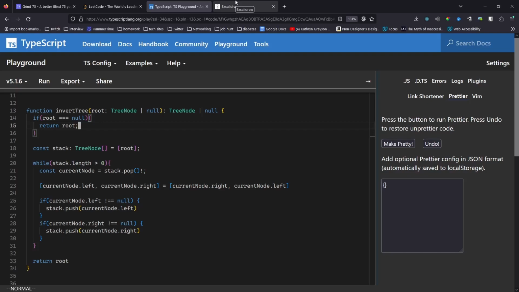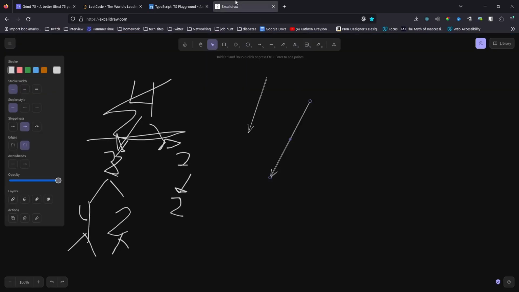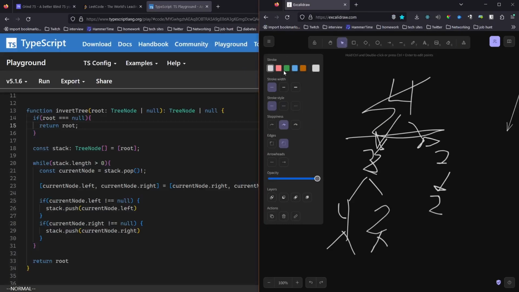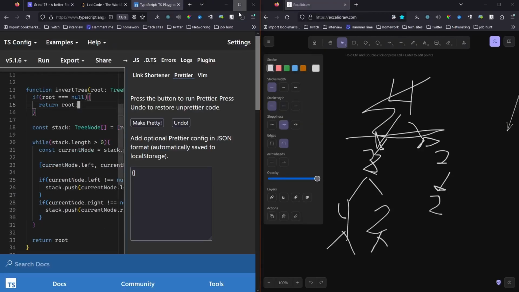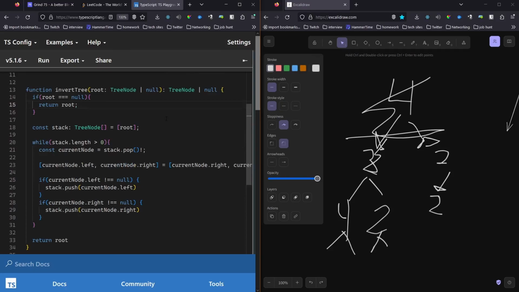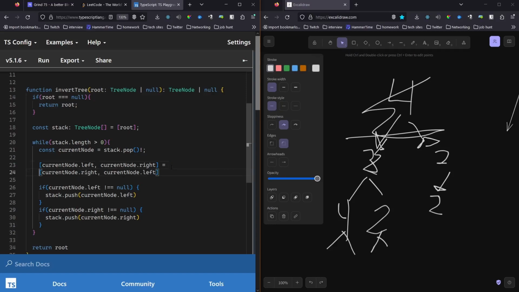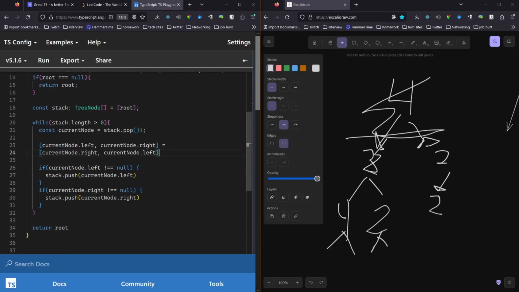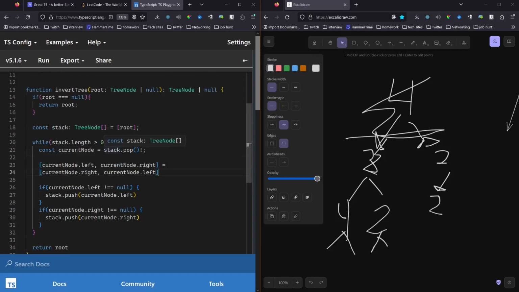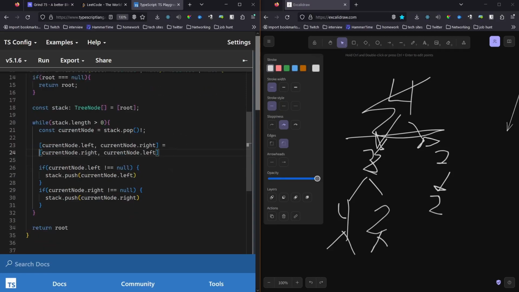DFS and BFS meaning depth first and breadth first search. Well, we can't really see this whole thing, but let's just assume that it looked less bad like this.